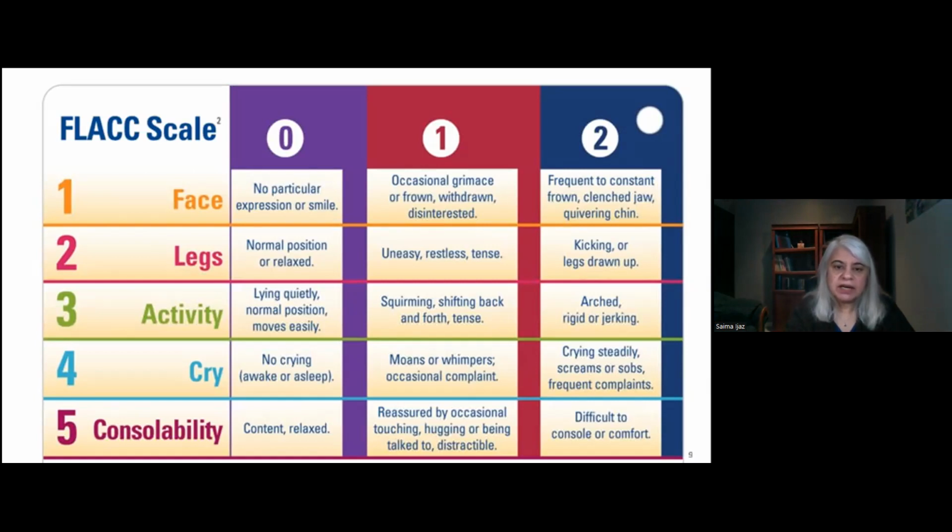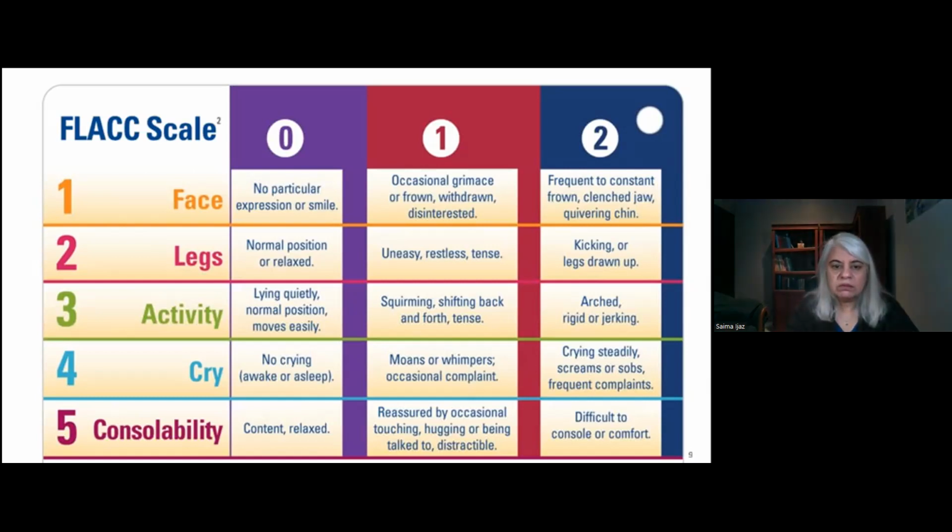It is primarily designed for measuring post-operative pain in infants and children from 2 months to 7 years, and those who have difficulty communicating pain due to developmental and cognitive barriers. The total score of the FLACC scale ranges from 0 to 12, where each category is scored on a scale of 0 to 2.